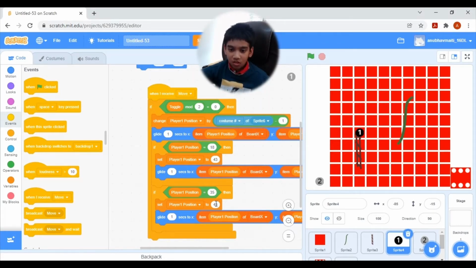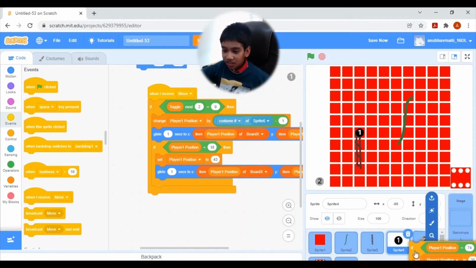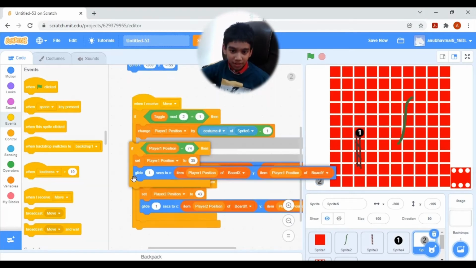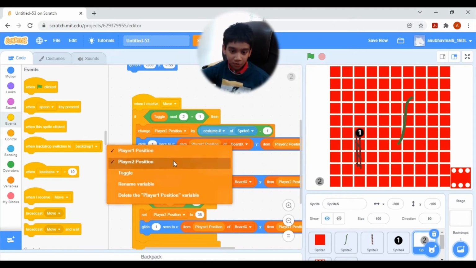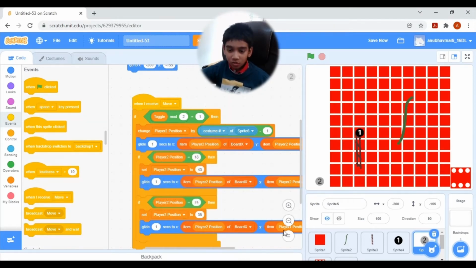So here should be 35 and here should be 74, because 74 is greater than 35. And you can set the pull this to player 2, and here should be player 2 position, player 2 position, player 2 position, and player 2 position, because here it describes the position of the second player. So let's see. Roll the dice.